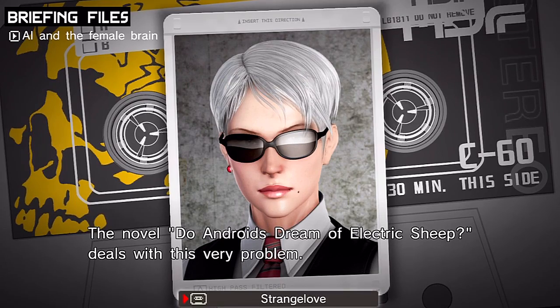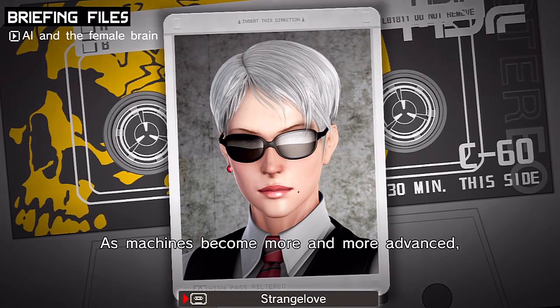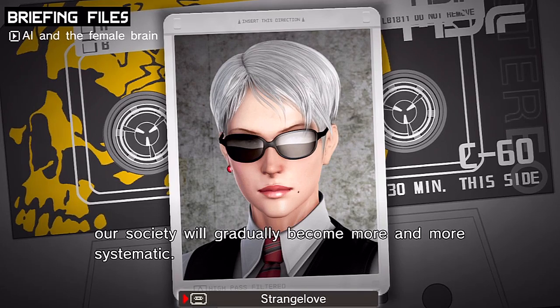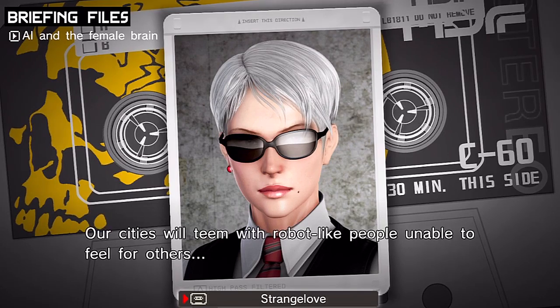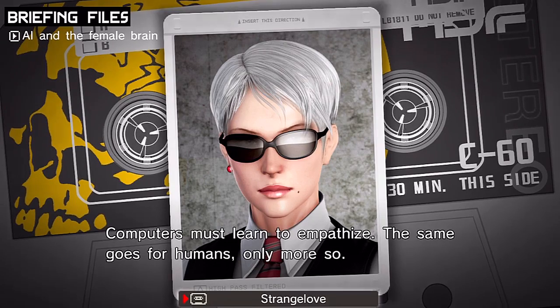The novel, Do Androids Dream of Electric Sheep, deals with this very problem. In the book, an empathy test is used to distinguish between machines and human beings. As machines become more and more advanced, our society will gradually become more and more systematic. Our cities will teem with robot-like people, unable to feel for others. We cannot allow that to happen. Computers must learn to empathize. The same goes for humans, only more so.